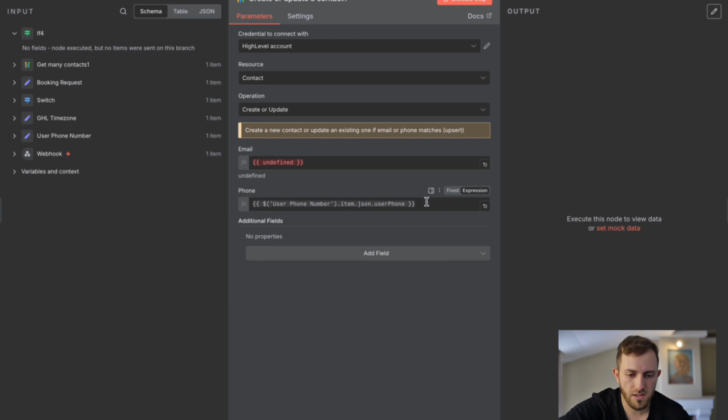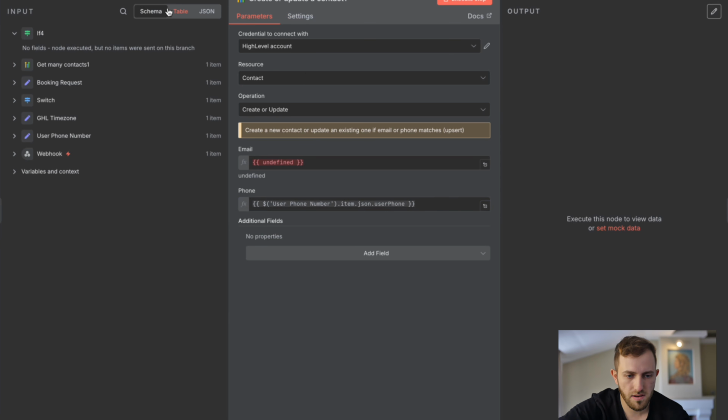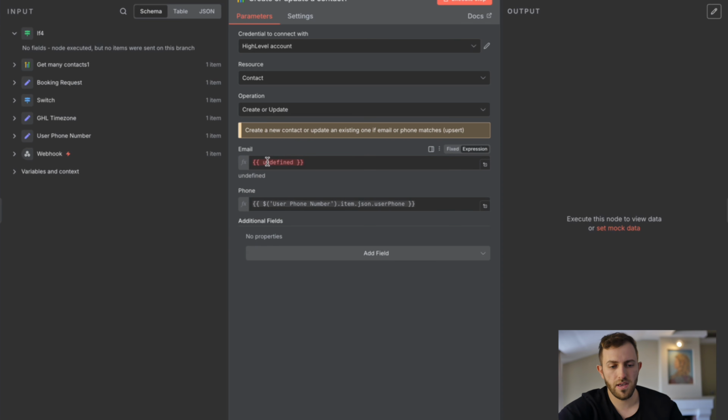And again, you don't need to change anything here other than your connection. So you need to make sure that you have the right connection to this high level node, but you don't need to change anything here because again, we are mapping from user phone number, which you have set up already. Now, something kind of particular over here with undefined is that this specific high level node, for whatever reason, needs phone number plus email to create the contact. In general, high level says that you can either use phone number or you can either use email, and then you can create the contact.